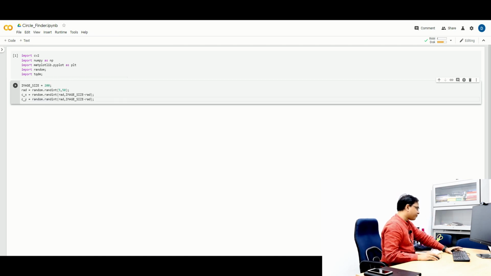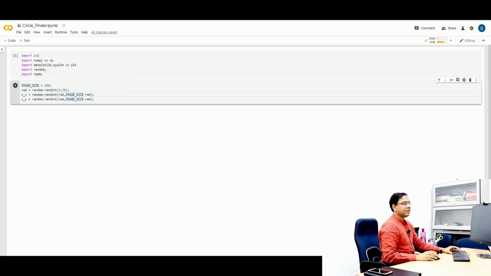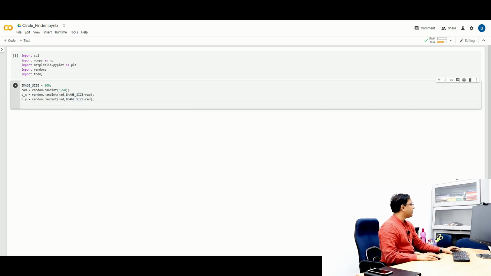These will again be random integers sampled between radius and image size minus radius, so the circle will always be sitting inside the image. You are never going out of the image on either side or on the boundaries. So it creates a random integer between the radius value and the image size minus radius value, for both X and Y. And after this, we create a blank image which will have all white pixels.